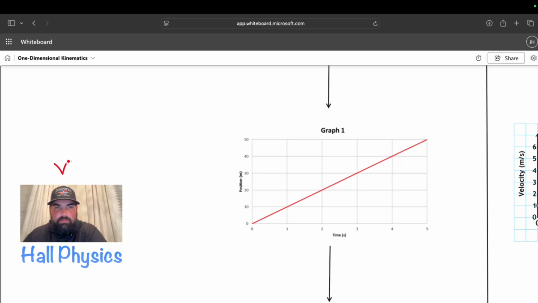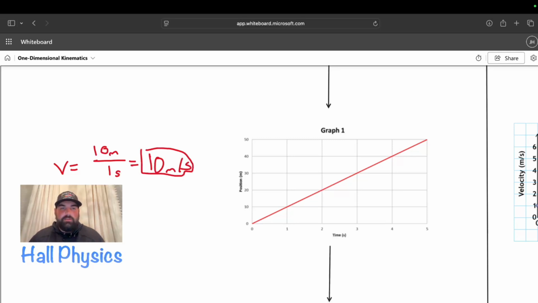All right, so we can say velocity is going to equal, all right, so we go from 0 to 1 second, we are displaced 10 meters. Okay, so we've been displaced 10 meters in 1 second. Okay, well, I just solve it like normal, and my velocity throughout this entire graph, at any point, you could pick out any point on the graph you see there, and it would give you 10 meters per second, okay, as the velocity of the object.